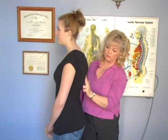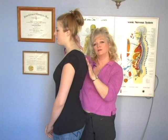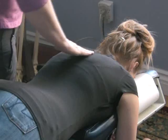As you can see right here, we're going to work a lot on her rib cage, and her head goes a little forward, so we're going to work on the upper cervical area here, restoring some more curve. So as with all my patients, I like to start by bringing them up on the table and letting them down. I feel like I get a more clear reading of what's going on with their back and their spine when they start from standing and they're just laid straight down on the table. I always use the high-low part of the table because it puts people in a kind of neutral position for me to start with.